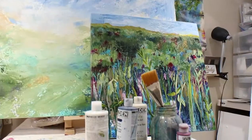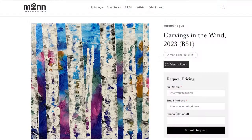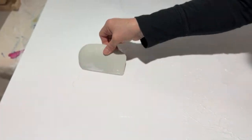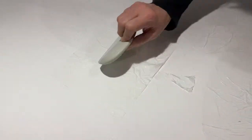My name is Kareen Haig. I am a practicing fine artist. I work with acrylic on canvas. I like to do mixed media and abstracted realism. This is a matte medium that I use — it's artist grade, basically like a glue. I use that to apply paper to the canvas to give the textural surface.